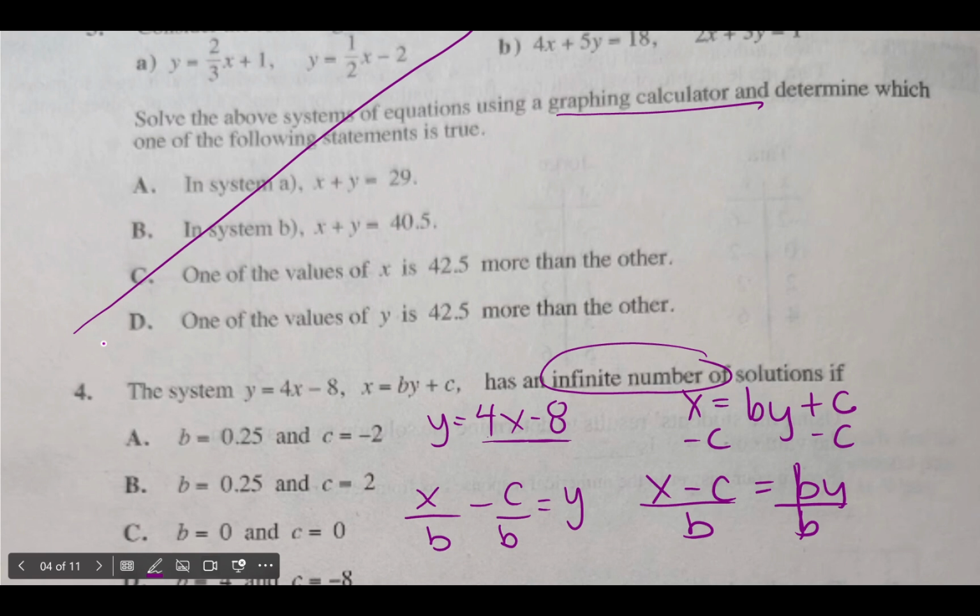If b was 0.25, then you would have 1 divided by b. So 1 divided by 0.25 is 4. So we definitely will have a 0.25 as the first part. But now we need to see if we have a number, and it's saying c divided by b. So for this one, if we had -2 in the numerator and divided by 0.25 in the denominator, would that equal our -8? So let's try that one out.